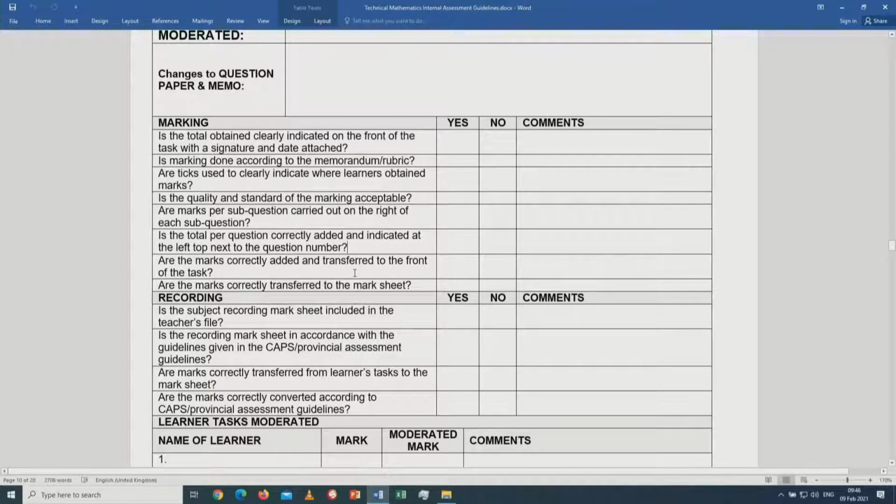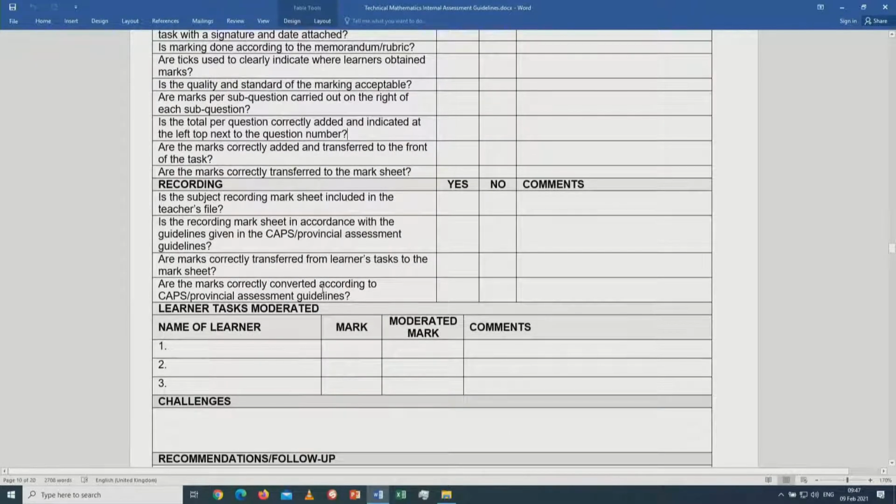They indicate on the far right that for this question, it's A or CA. When it says A, it means it's an accuracy mark. You don't expect any answer except the one that is in the marking guideline. But once it says CA, it means you look at the learner's mistake and check if the learner used that incorrect statement correctly in the follow-up question. Then that is a CA mark. So such things you need to check, and then the transferring of marks, colleagues. I know sometimes mistakes are made, but you can have a situation where a learner, for instance, got 83%.